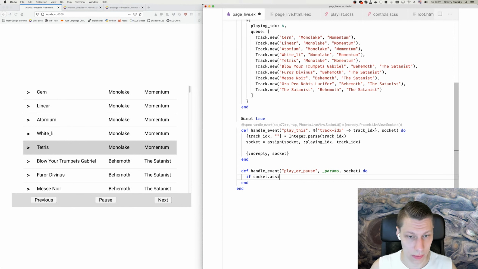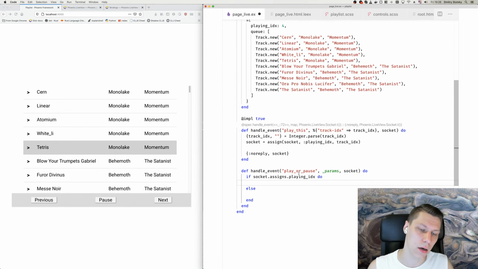if socket assigns playing... Oh, I wanted to test case condition, if we can actually use case condition in the template itself. It worked, but normally I would just say, actually, even that is not needed. So if we have something there, then we just pause.